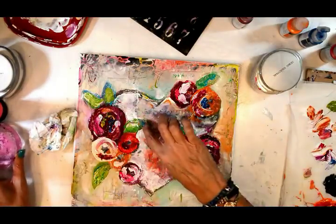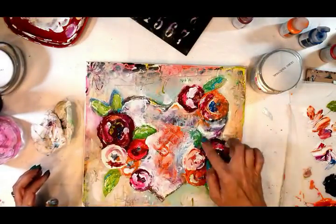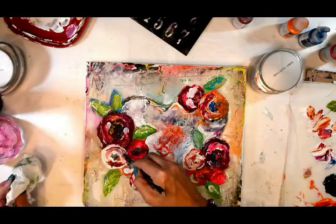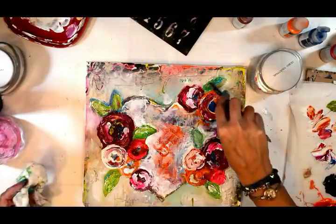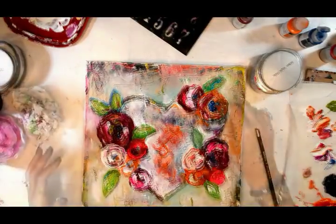And again, these are all still wet. I'm not drying. And so all those colors are mixing, and that's the important piece about creating like this. And I'm using my pencil and scratching back, and again, all of those layers revealed as I scratch back just adds more interest to the piece.